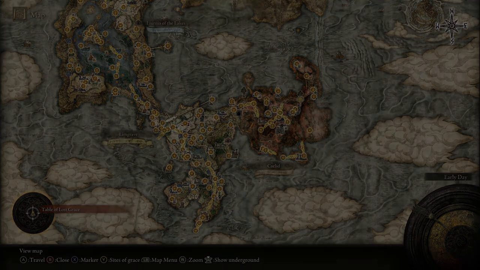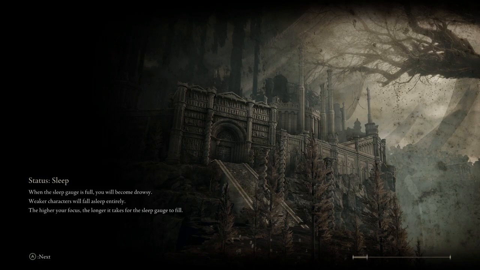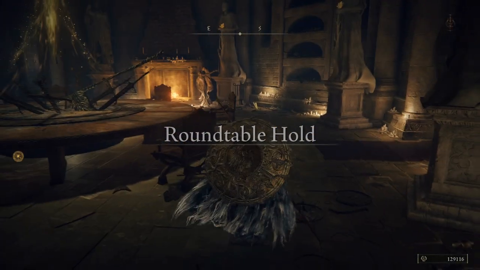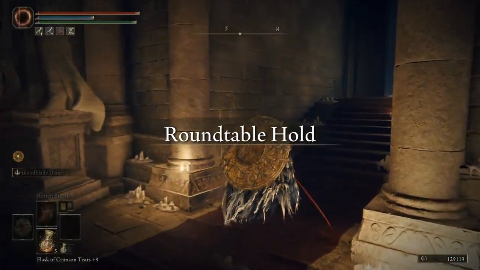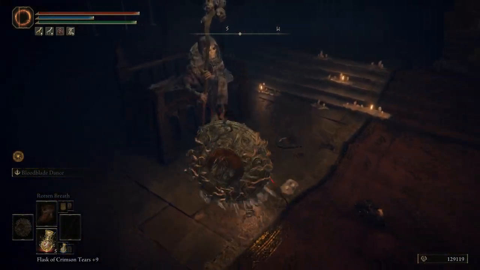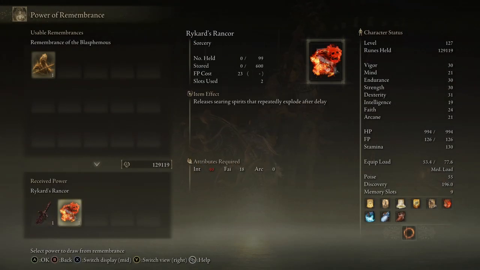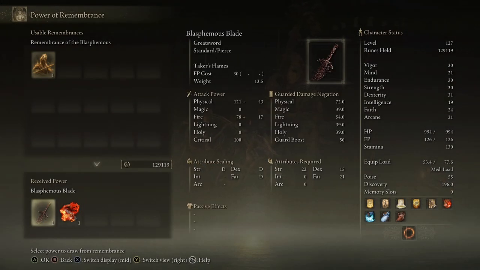Alright, we're going here to check out what I can get with Rykard's soul, which I know immediately what I'm grabbing. And then, yeah. Hello, how you doing? I definitely don't want you. I want you!